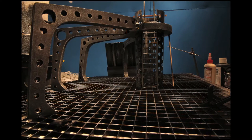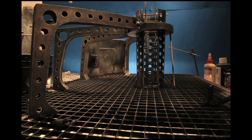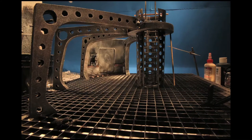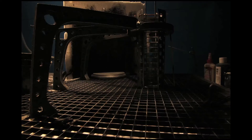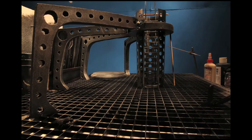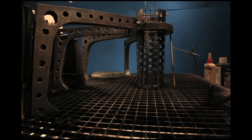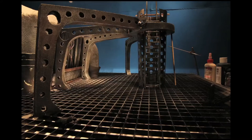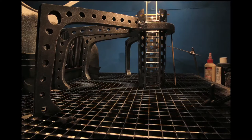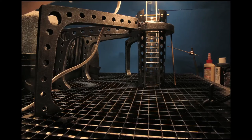Everything changed because I realized that I hadn't given myself the ability to light it from underneath the grate, and I was kind of killing the whole purpose of having the grate down there, being able to shoot light through that grate. I had to take advantage of that. So I moved the whole thing up, and it ended up bumping the set a lot during photography, but hopefully I can fix all that in Photoshop.